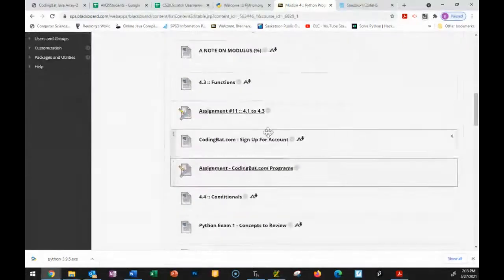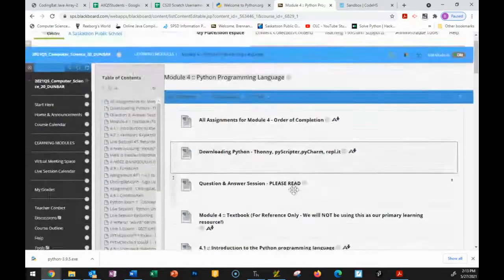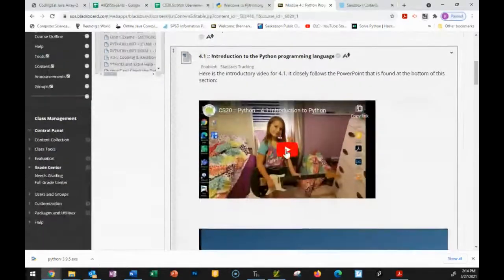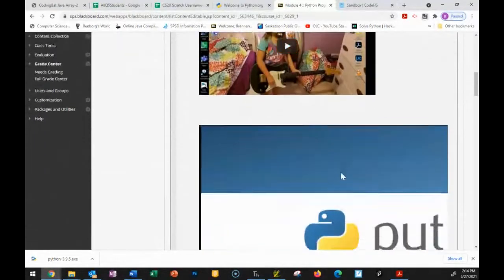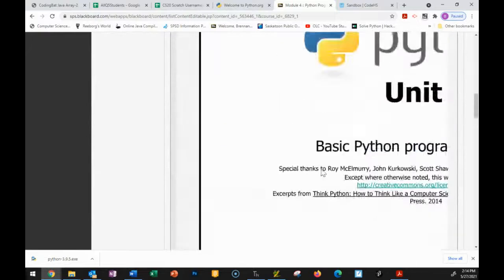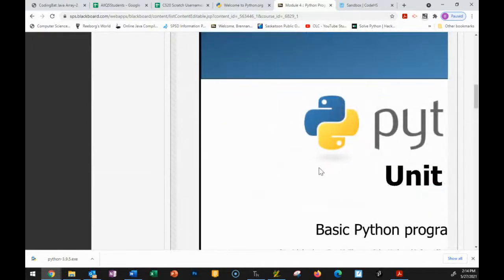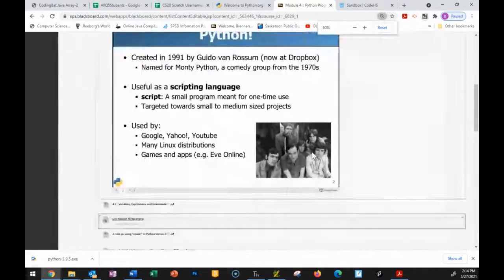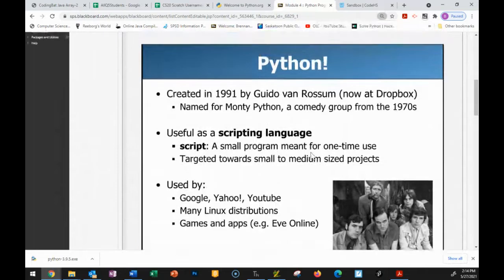Okay, and it's like that the whole way through the unit, and your assignments are listed in the same way they normally are. So nothing new there. Okay, so let's just get right into 4.1, Introduction to Python. So I have a video for each of these, and the video is going to match up with the slideshow. And I don't want to retread too much ground on these, but I'm going to go through it quickly. Make sure you do go through the tutorial videos because they are different from what I'm doing right now. Zoom this out.